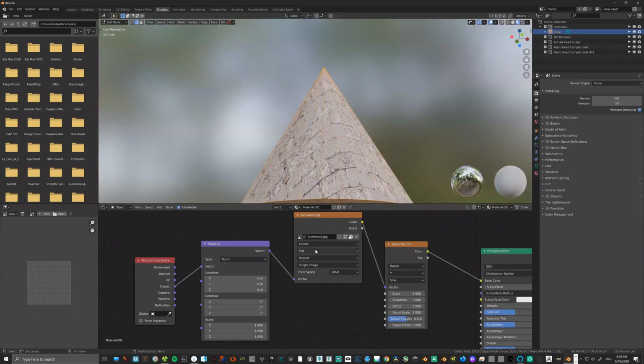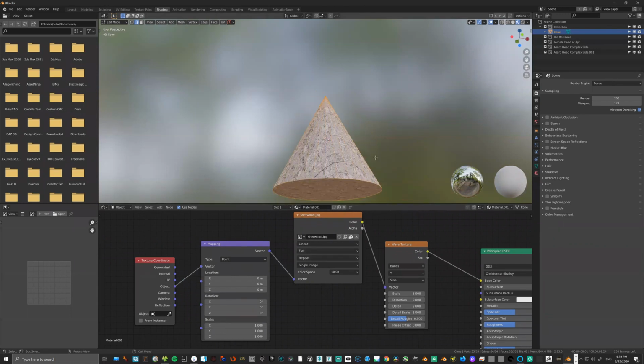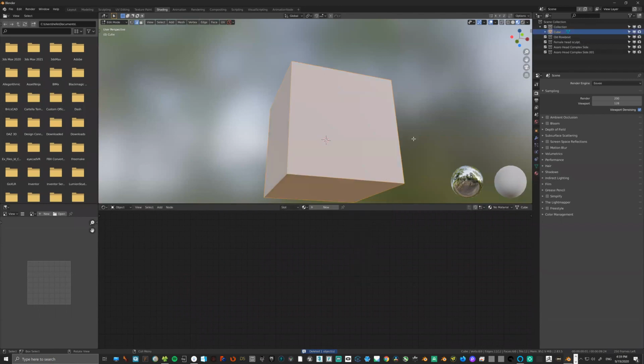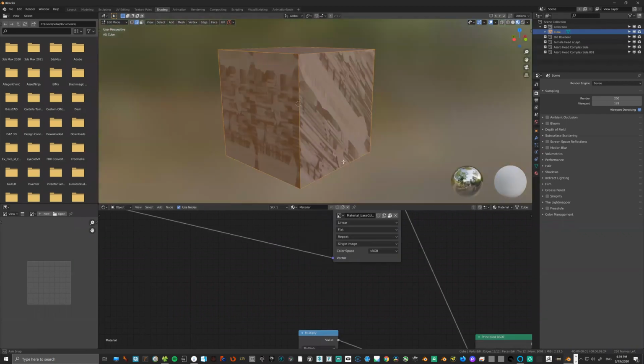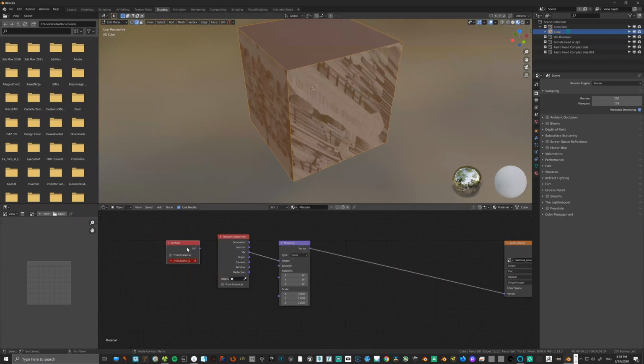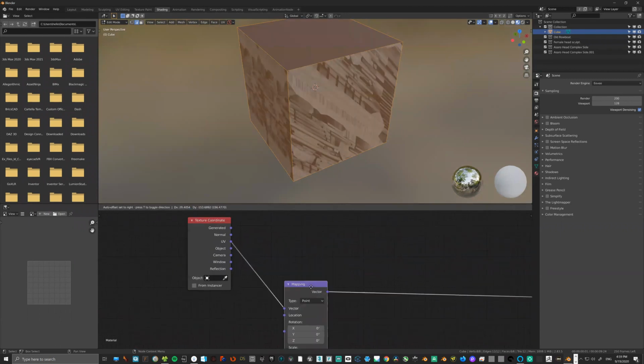And if, for example, I put a cube, so it's better, I reset my UV, and after I put my material, you see that now it's a mess because it's using UV. What happened here?